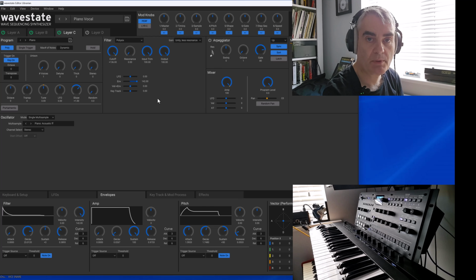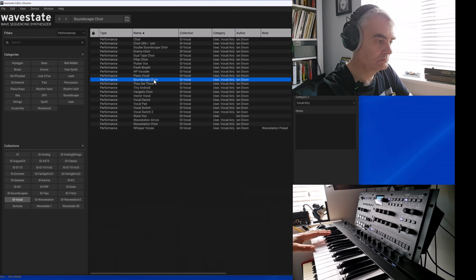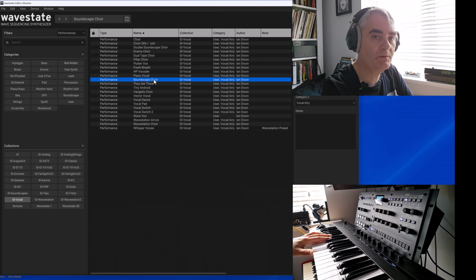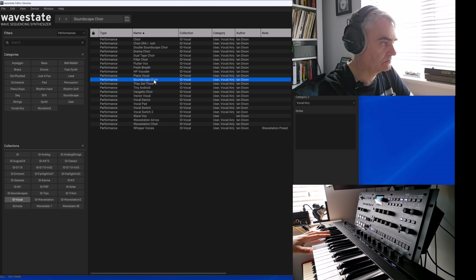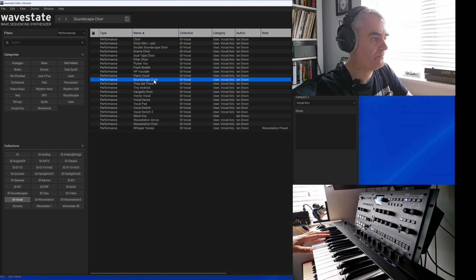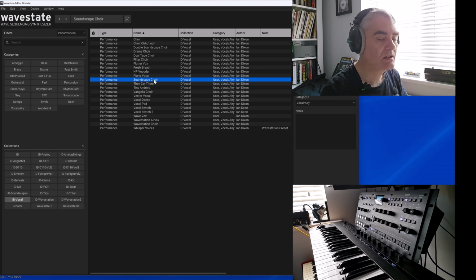Quite nice, especially if you combine that with holding the sustain pedal down. So this is a dual version of the double Soundscape one we heard before. So we're just switching between 2 samples there.